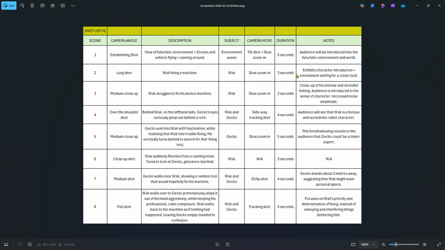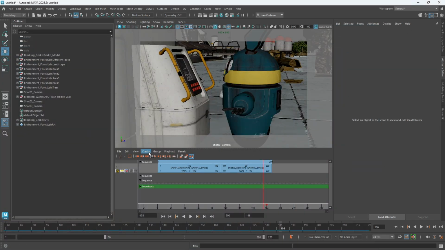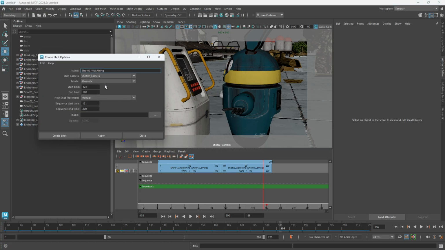This is going to be roughly around 2 or maybe 3 seconds. I'll give it 3 seconds. So what I'll do is I'm going to, again, create another shot. And then I'm going to name that shot 3 Whack struggling. And then it's going to be using camera 3. And again, we have to make sure it's the frame immediately after the previous one. So that's going to be 201. And it's going to be around 3 seconds. So maybe I'll just put in 290.